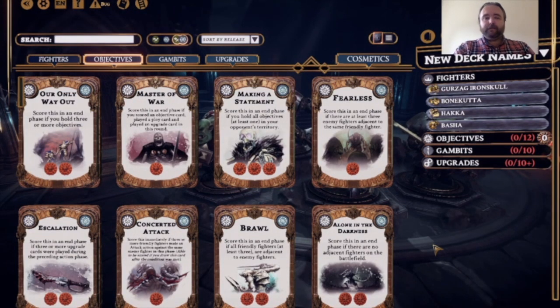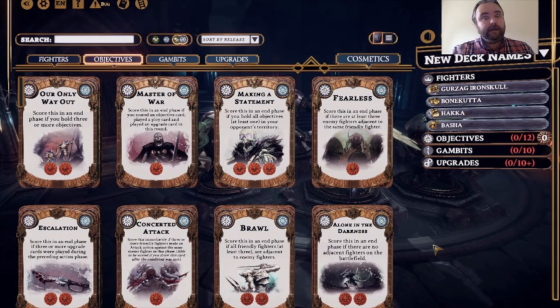Okay, so here we are. So we've got 8, I believe, universal cards in each category. So it's quite exciting because this could shake things up a little bit. I think the game needed a little bit of injection for the next few weeks while we wait for the new warband. So we'll start off with the objectives.